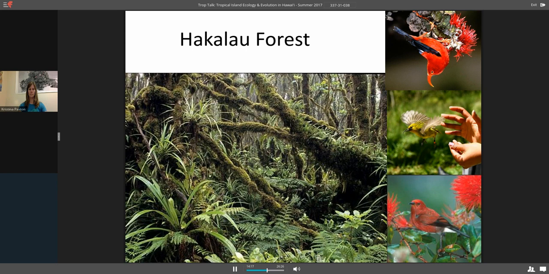And then what you learn here can be applied within other tropical systems. It's an amazing environment for learning ecology and evolutionary processes. So, a pretty quick overview of the course.